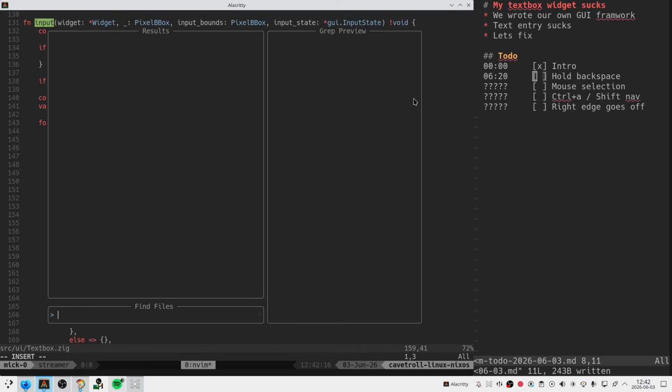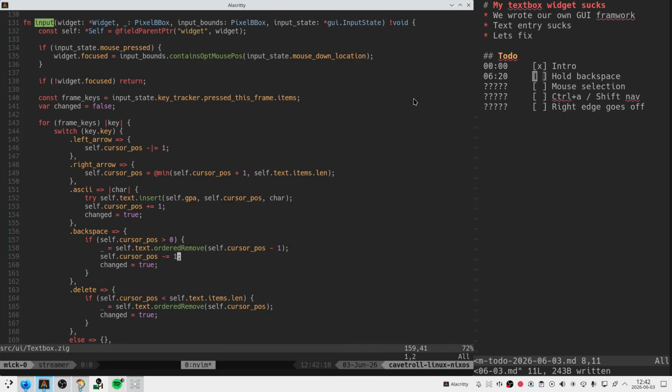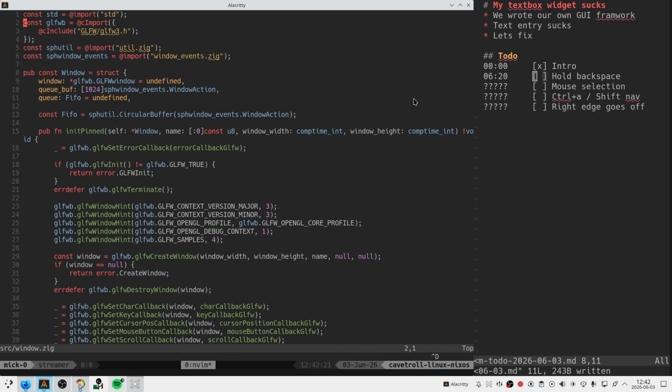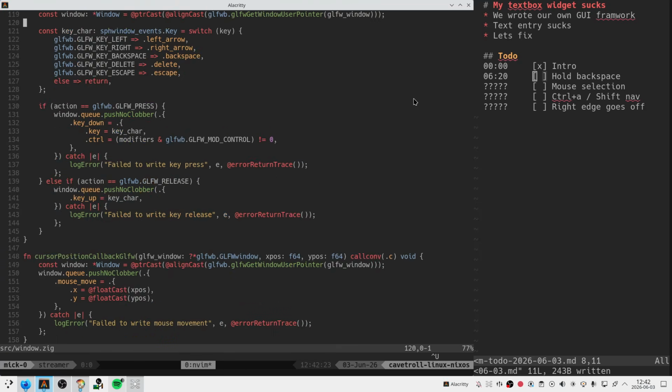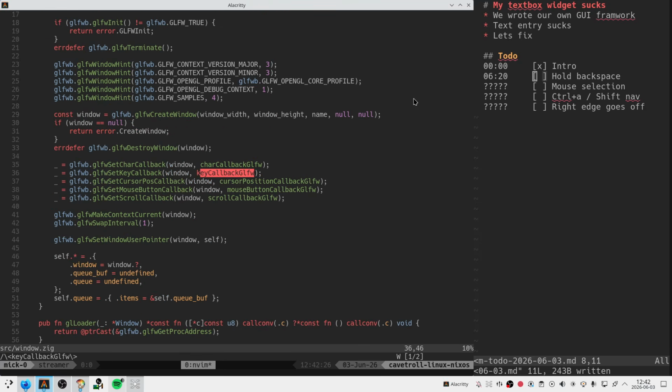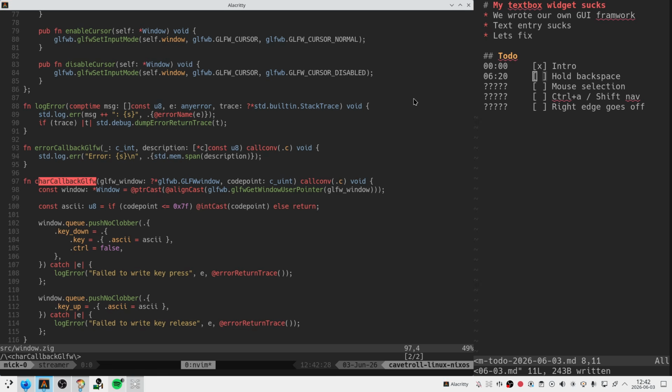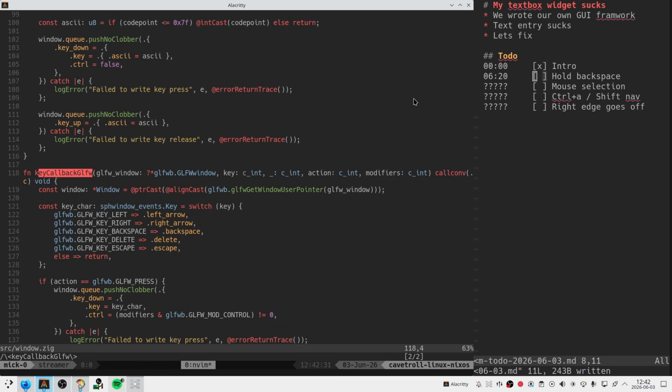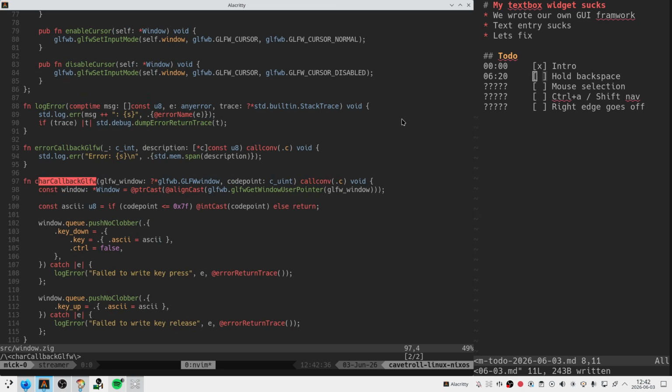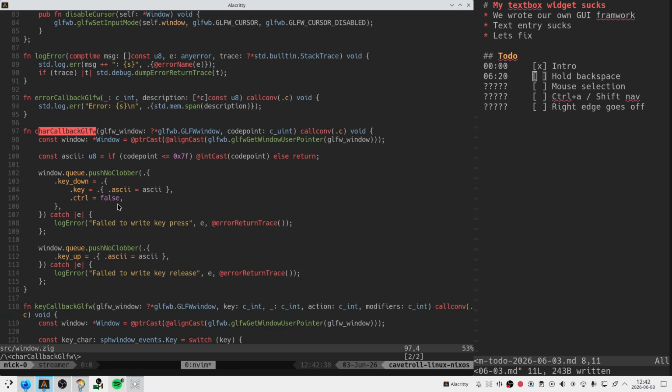I believe we used GLFW as our windowing system. And I think we said, hey GLFW, could you please register a character callback for text entry? We also have a key callback, which we use for everything that is not characters. But for characters, we use this one. So I assume GLFW has some sort of repeat rule. And I remember seeing on some Linux systems that the repeat rule is defined by the system. It might be a setting in my input settings in KDE or something like that.